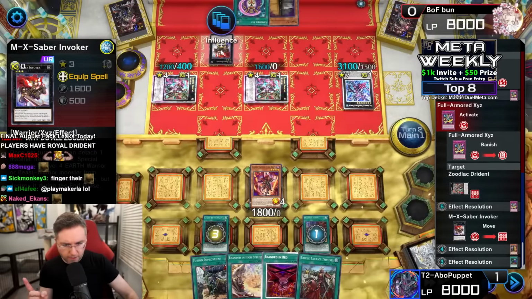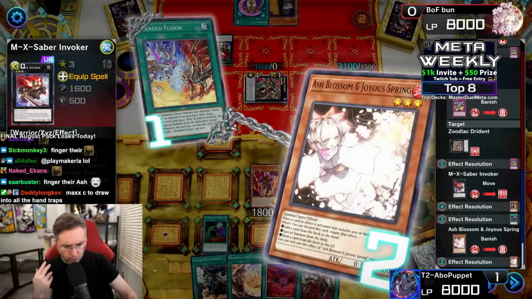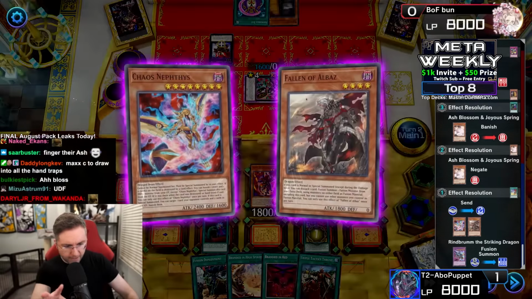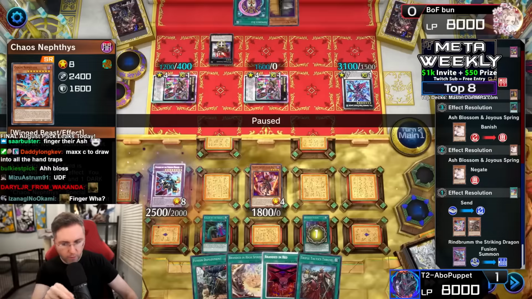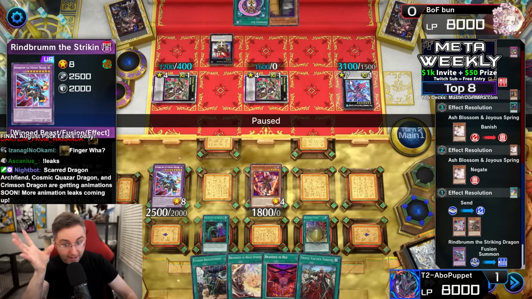Equipping the X-Saber Invoker. Are we triggering the Lancer right now to suck up the Alibur? Or we're going to suck up the Fusion? Okay, that's what we're doing. Send from the deck an Alibur and the Chaos Nephthys. So we're changing our mind on what we want to summon. So now when this triggers off of the equip, we're going to chain negate.